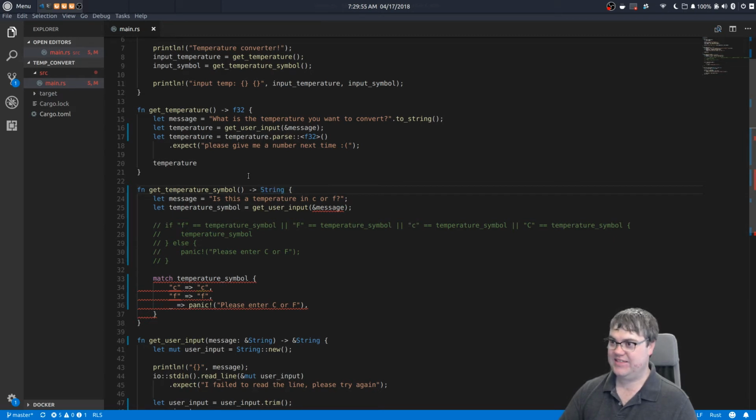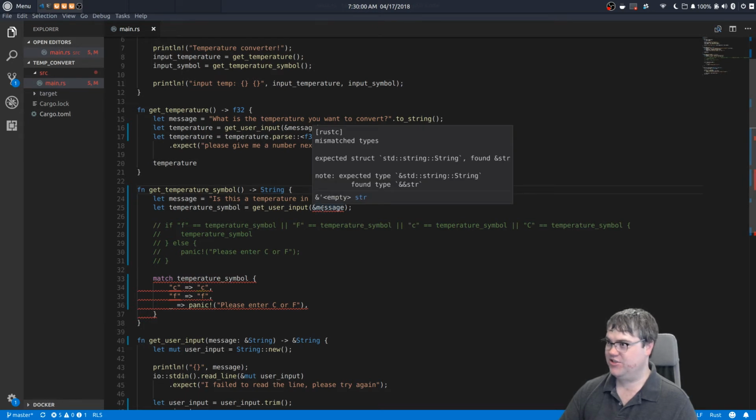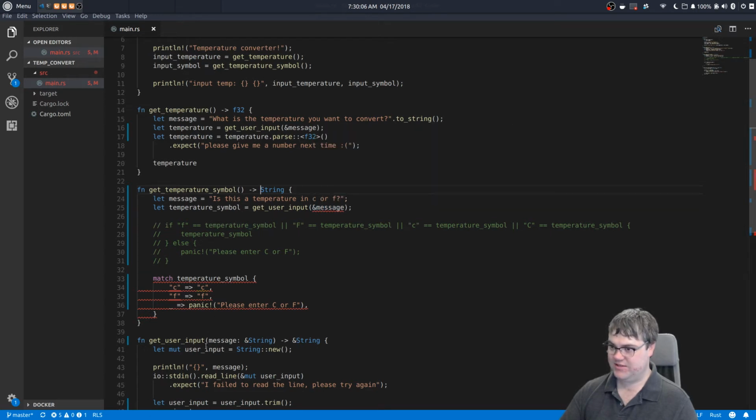Oh, that likes the fact that I'm just taking in a string there. But this message, expected struct String, get_user_input. Do I want you just to be like that?